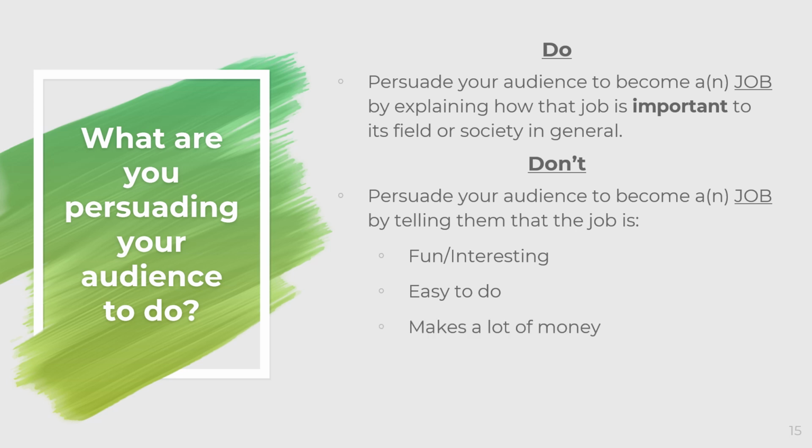Don't try to persuade your audience to do this job because it makes a lot of money. Not all jobs that are important make more money than other jobs. So money is not going to motivate everyone in your audience, etc. We can talk about different mistakes later on, but those are the basic issues that students might have if they are writing about what they want their audience to do.